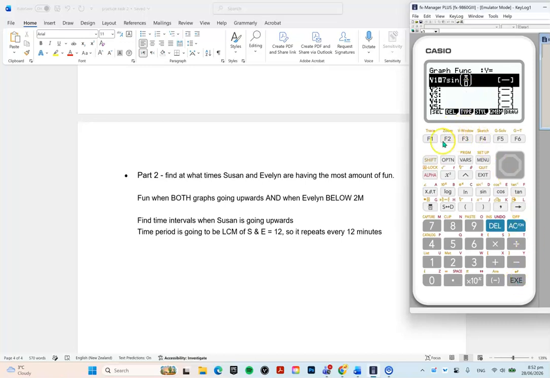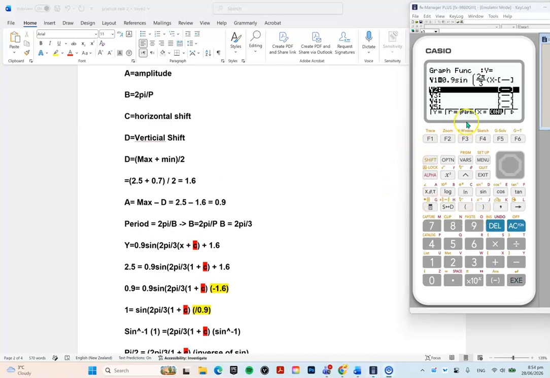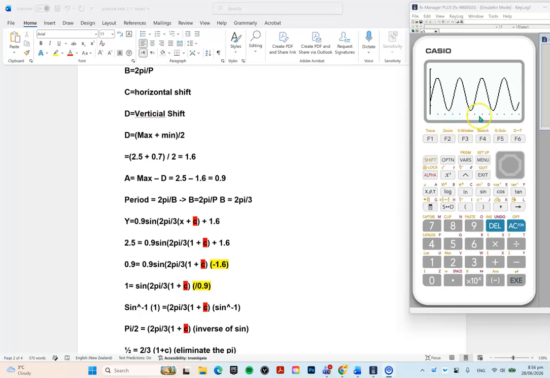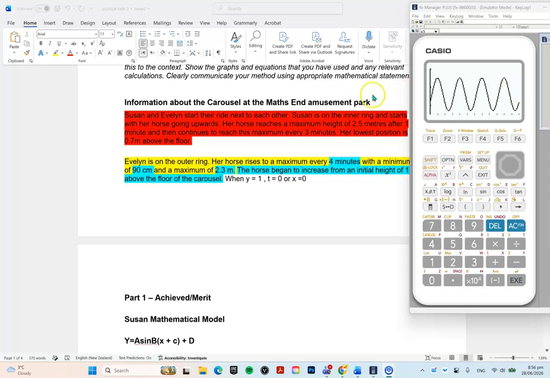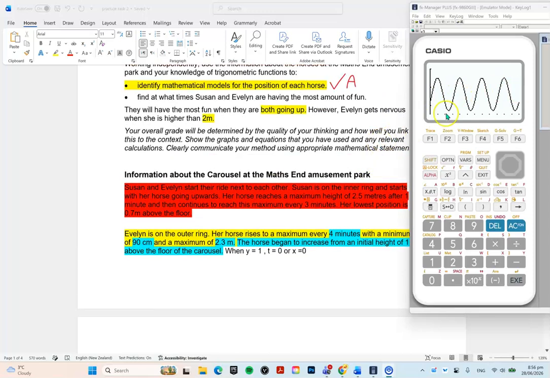Right, oh, that's an old equation, so we're just going to delete that. And we're going to put in Susan's equation, so I'm going to do that right now. Okay, so I've typed in Susan's equation, so we're going to go EXE, and there's our graph. Right, so now I've got the graph. The issue is they haven't given us a specific line that Susan needs to be over, so you can't just do intersect to solve. We need to know where the maximum is and the minimum is. We need to find the time range there.